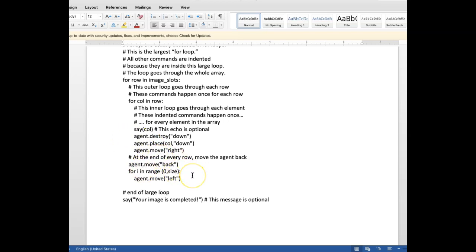Now what we want to do is change how this is executing so that instead of having the agent create an image that is being placed down in front of him, we want to create it so he is placing the image in front of him up and down vertically. So we need to think about how we can change this. So instead of it being down in front of him, what must we change? And I want you to think about this because we are going to try and change this together in class on Wednesday.